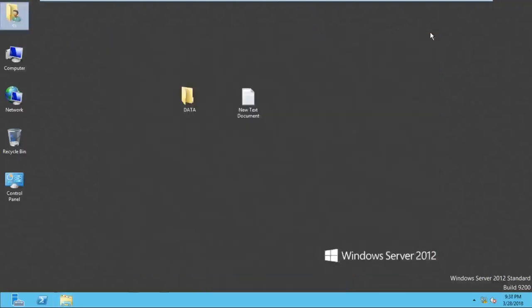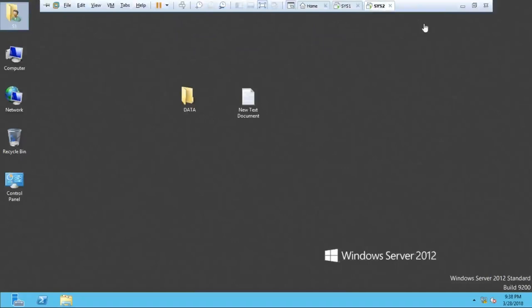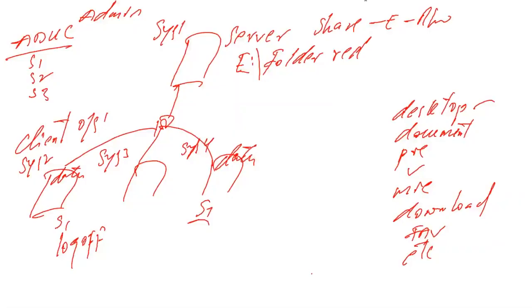Next day, if I change the wallpaper and log into another machine, can you find the same wallpaper, same desktop data or not? Yes. So we have set desktop as roaming. And this data is stored on the server. In the server, one folder is created, and in that, a folder by the name of desktop is created. So whenever you create anything on desktop, it is going to be stored in the desktop data. Okay. Done.